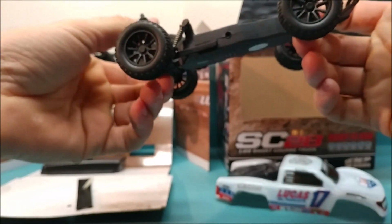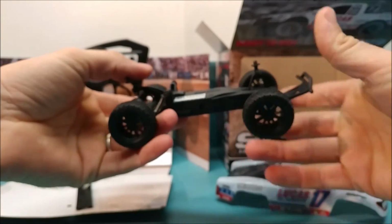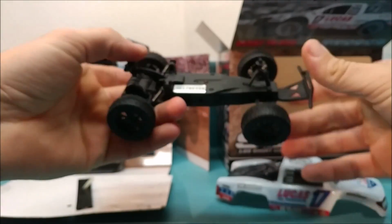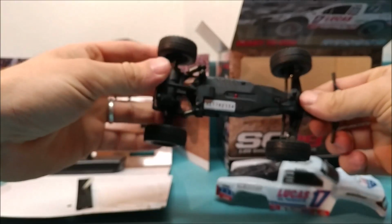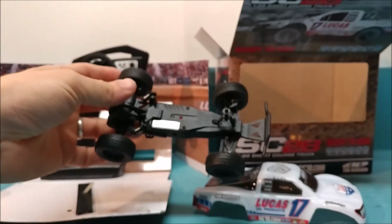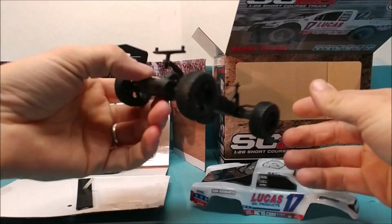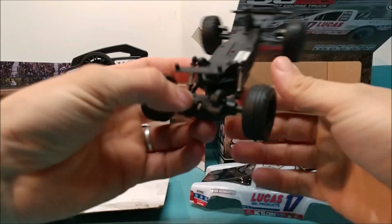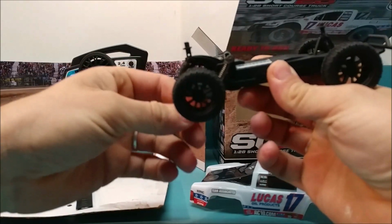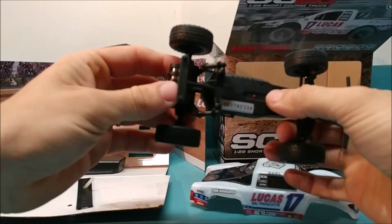This looks pretty similar to the Baja Q32. This is a little bigger though. This measures at 6.8 inches, I believe. Sorry, I'll refocus. And the Q32 is, I think, 4.5, maybe 4 3/4 inches, something along those lines. This just has basically a solid rear axle suspension setup, which is pretty cool, actually.